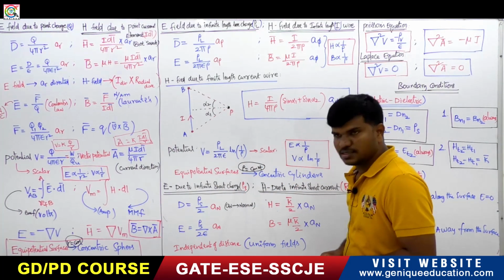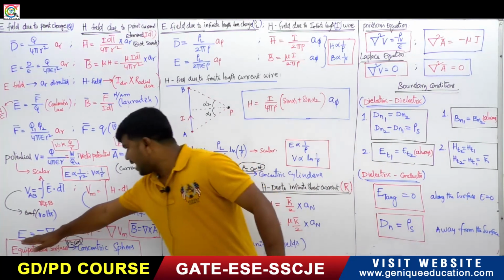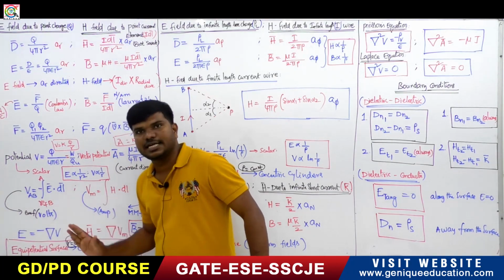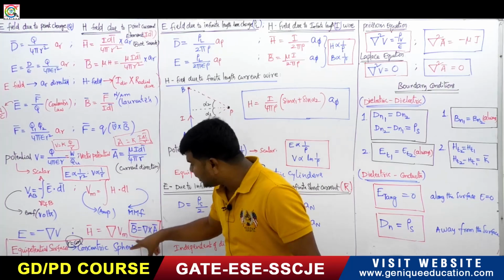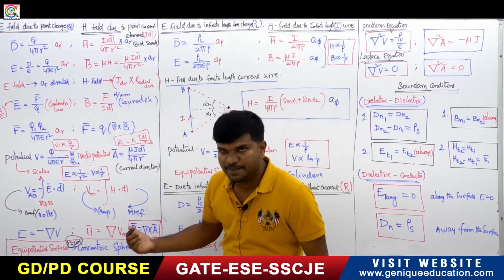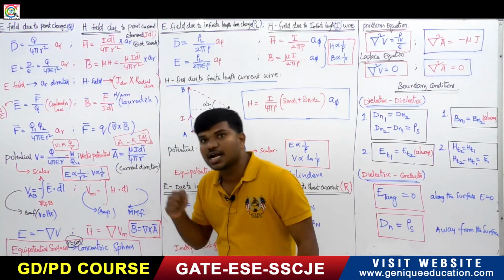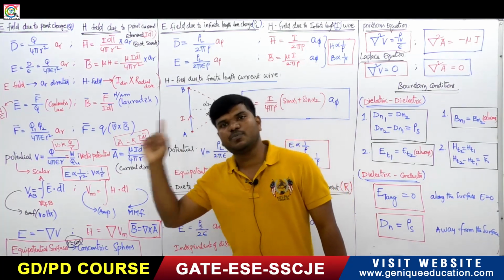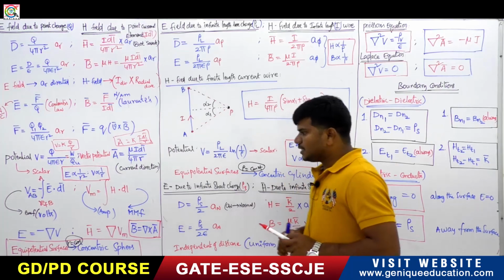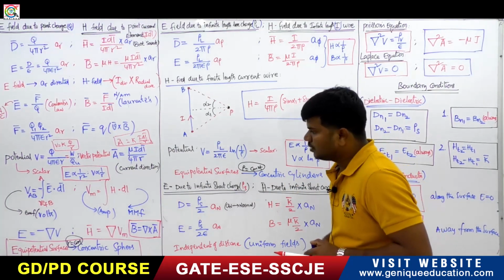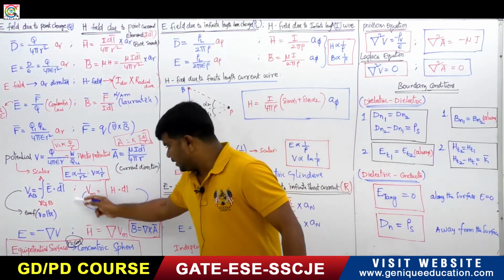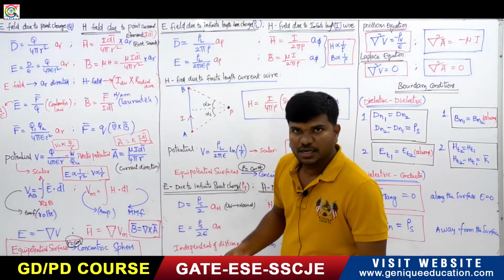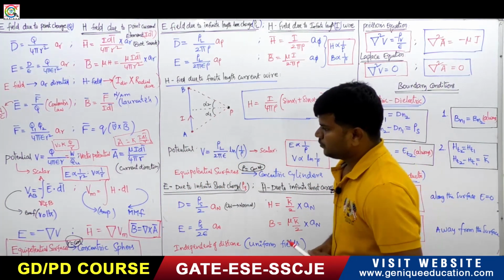You have to understand this. Similarly, as I am defining the electric field as the negative potential gradient, I am defining the magnetic flux density as the curl of the vector magnetic potential. This is the point you have to understand. It is the vector magnetic potential, it is a vector potential.